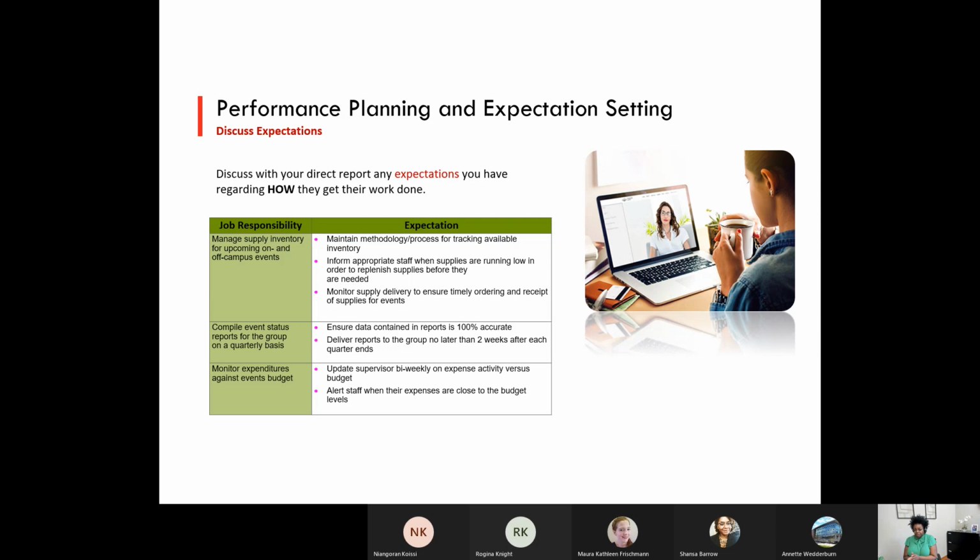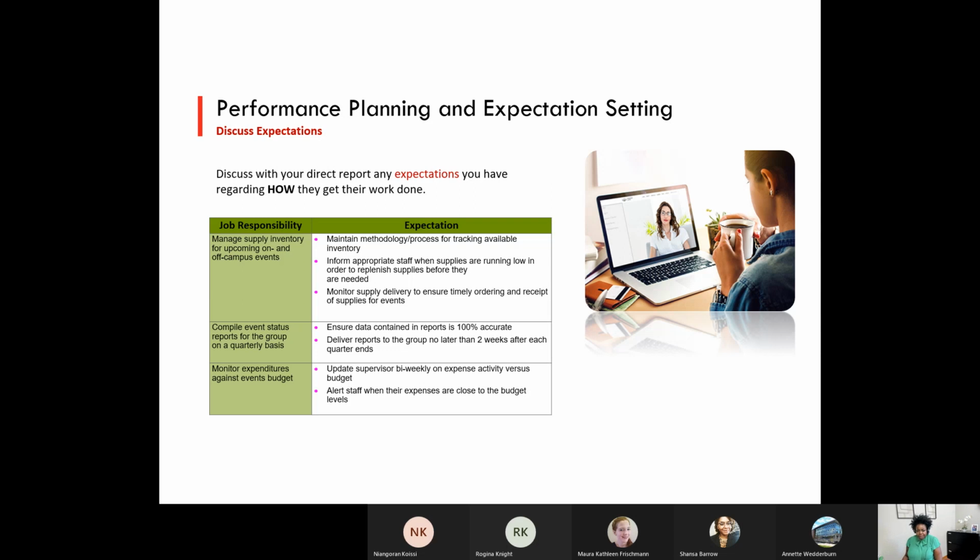It's easy to write a job responsibility. It's easy to read a job description and say, okay, this is what you're expected to do. But the way they do it, or the expectation on how they're supposed to do it, may not be very clear. And we find that that's sometimes a problem, because at the end of the cycle, they feel they've done great, whereas you think, well, your output was average at best, or even below expectations. So writing clear expectations for a job responsibility is important. And on the screen here is an example of an expectation that is clear and articulated in a way that one can follow.